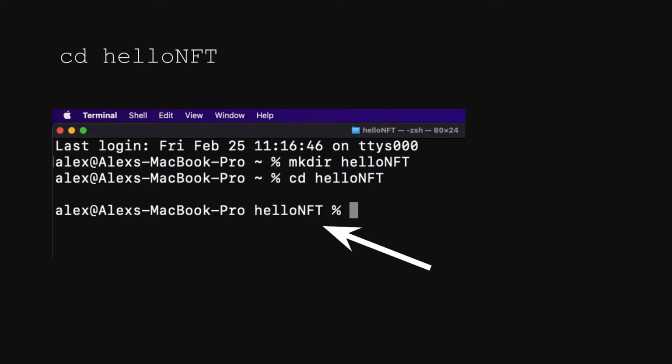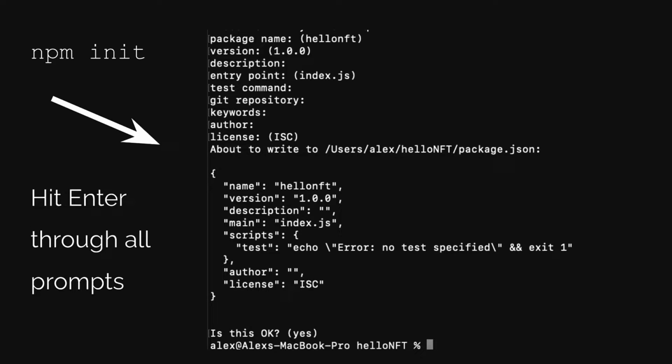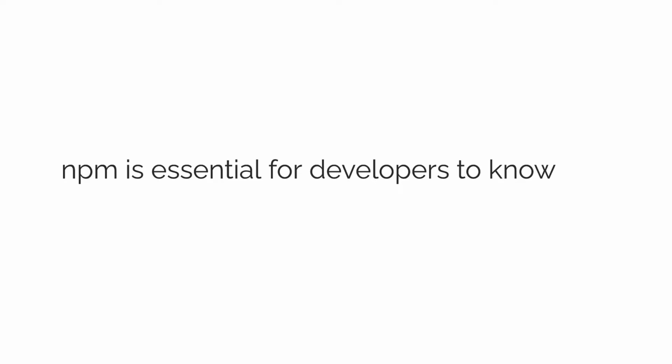But then in the terminal, once you're in the folder, you have to scaffold your NPM project. So you can use the command npm init to initialize a new NPM project and hit enter through all the prompts to get all the metadata for the project. So this is setting up an NPM project. As a result, you'll have your project folder with one file in it called package.json. This contains data that describes the project, like what is the name and the version. Right, so now we've been able to create an NPM project.